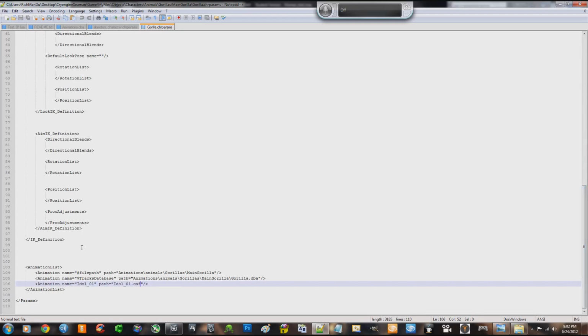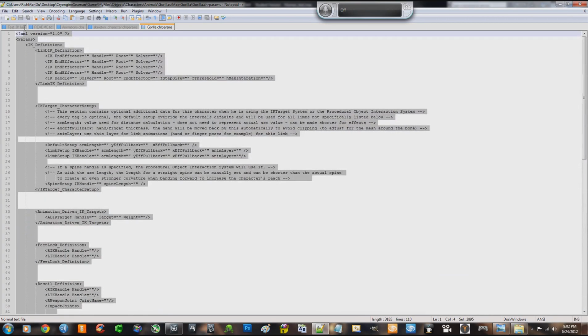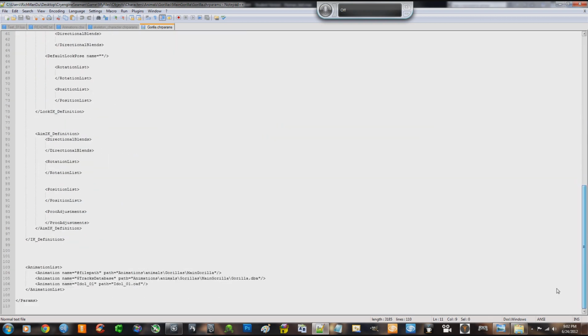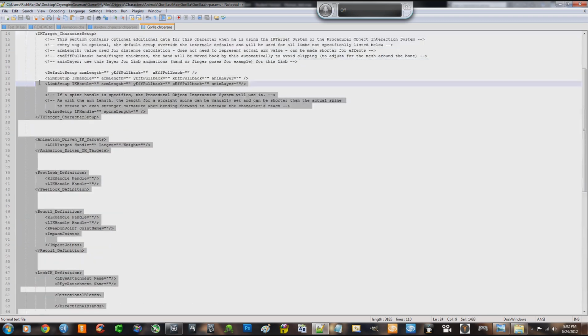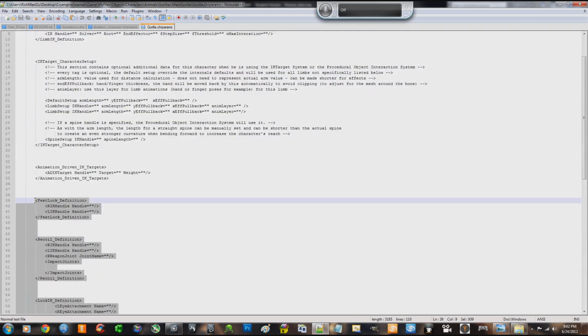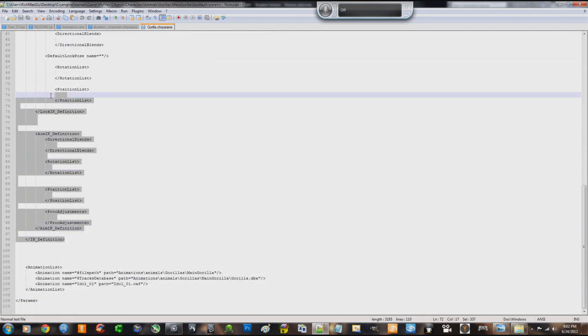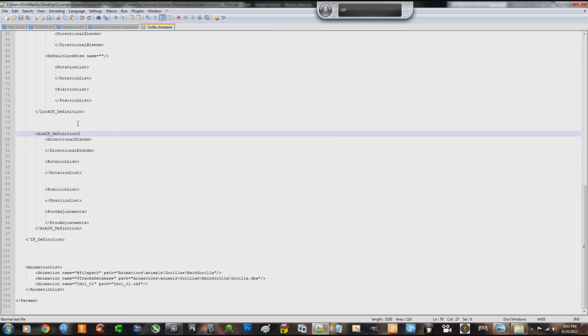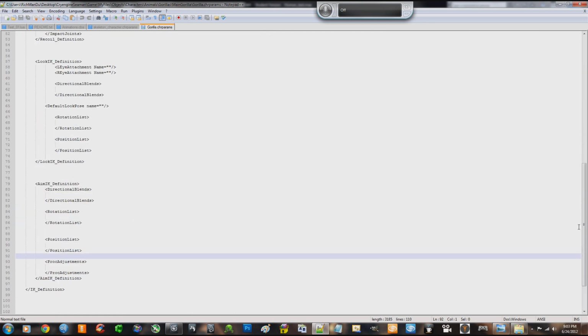Okay, see all this stuff up here? This is all for advanced stuff. But really, all you need is an opening params and a closing params tag, and then the animation list in front of it. If you want IK, look: foot IK, arm IK, shoot IK, aim IK, look IK. They have a whole bunch of IKs. You don't really need this unless you work in really advanced. I haven't got to that yet, so I don't know how to do it.